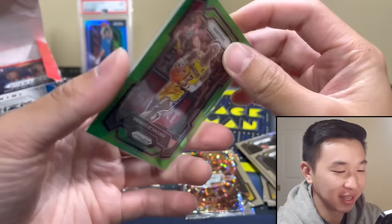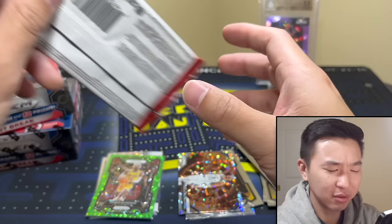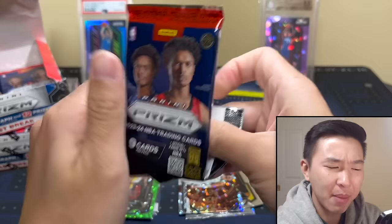You know what? I can't complain. We've had very good luck this year. And we're not done. Still more to come. But I could be like Scotty or something like that, if it's not a rookie. Would have been jersey number. I don't know. Actually, I have pulled one of those before, I think in like 2017. Not impossible, but not easy to pull.